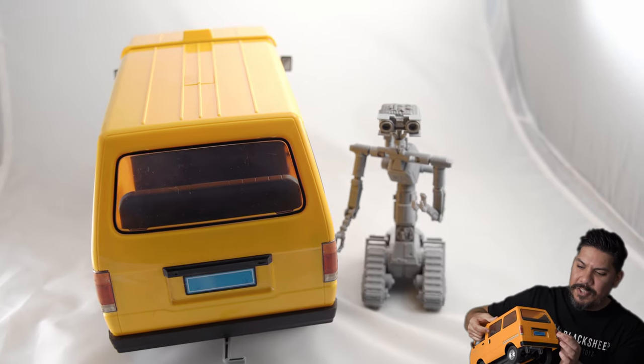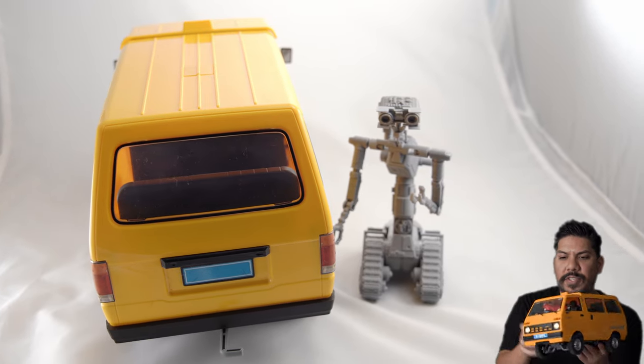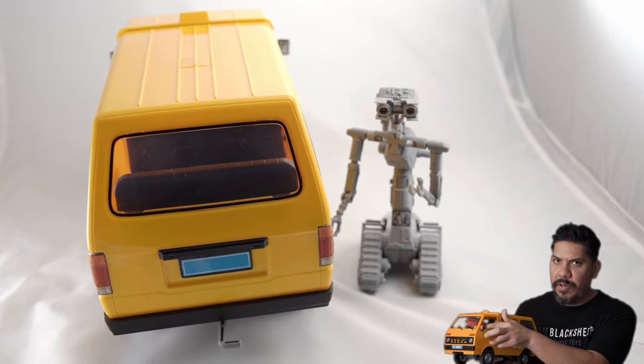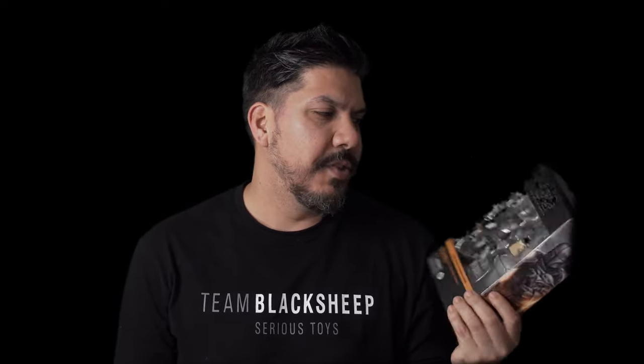The tail lights are super realistic. Those don't light up, but the front do. It has full seats inside, even a little instrument cluster and steering wheel. Now, when they asked me to review this, I was like, oh, perfect. This is gonna be my ride for Mando and the baby Yoda, the child. So I bought this. These are going for super high prices on eBay because of scalpers.